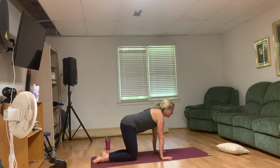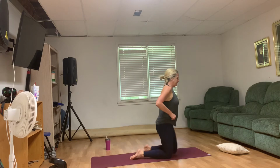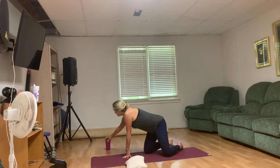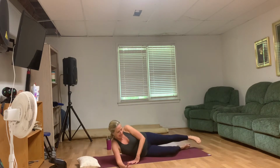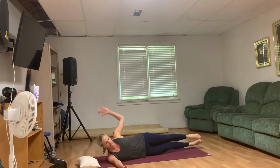Glance up. Good. Let's go ahead and have you lie on your right side. And this is where that pillow can come in handy. So that right arm is going to come straight out. You don't need the pillow yet, but just keep it handy. Okay, abs are engaged. Left hand back. Let's put the right palm down to start out with.